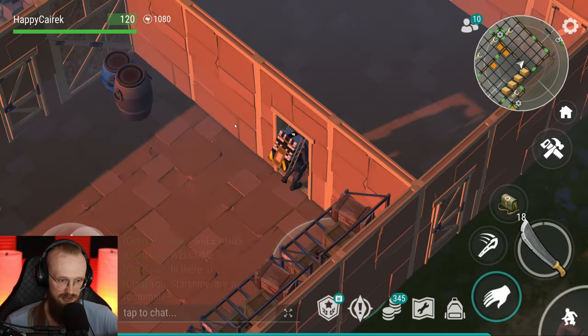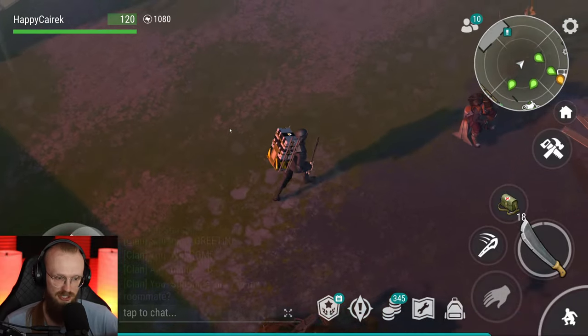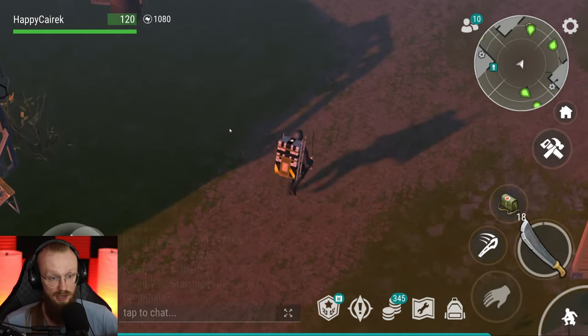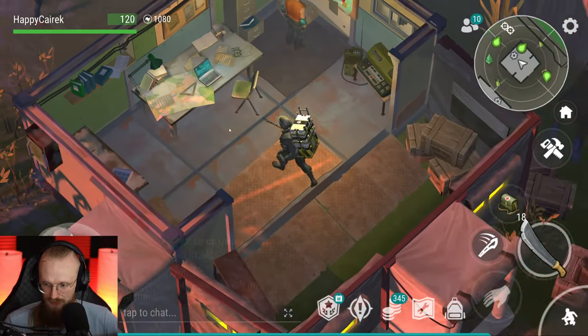As I said, I'm just collecting lots of resources. That's probably the best way to work on the settlement. If you don't want to grind too much in that settlement, just keep getting a bunch of pine beams and a bunch of iron billets. Those are the staple resources that you'll need.